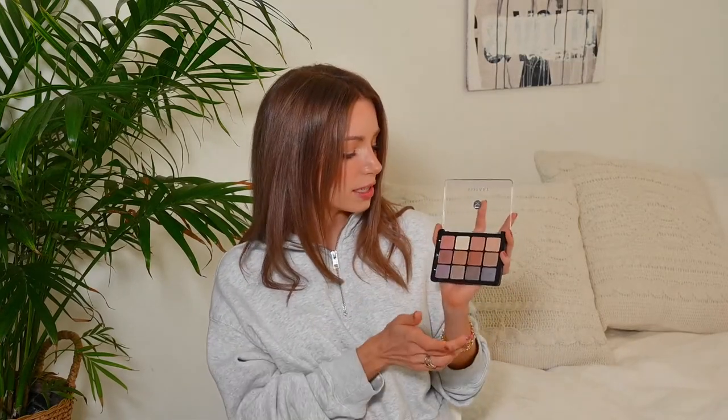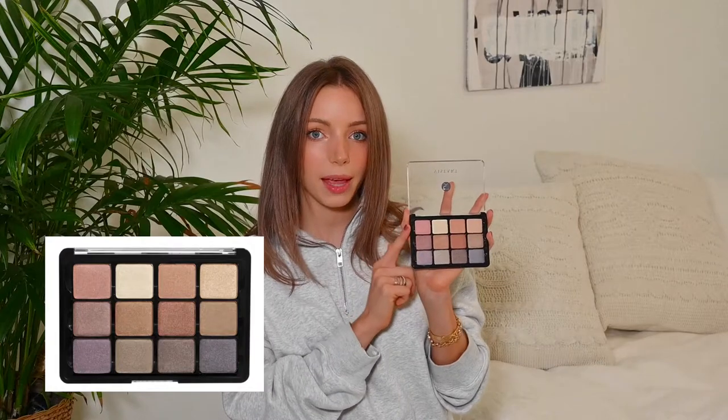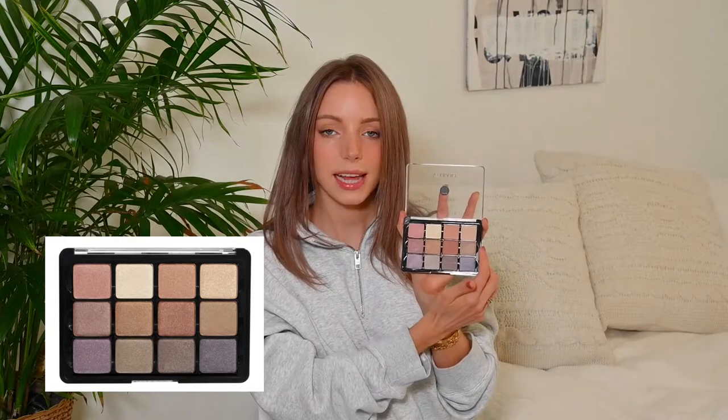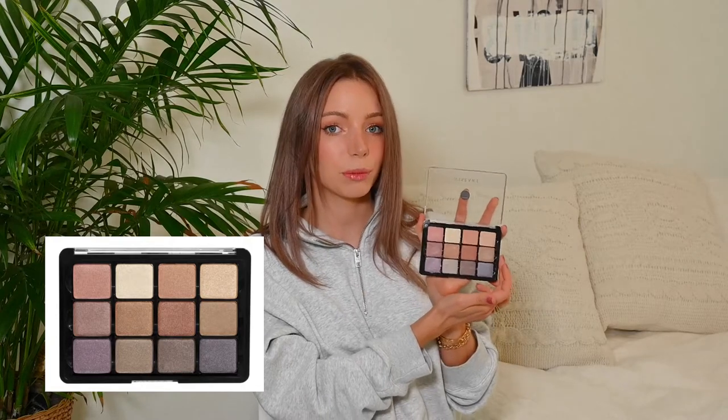In this corner there's a light pink, followed by a beautiful yellowy — not champagne, it definitely pulls a little bit golden — which is the most shimmery in the palette. I actually think it's beautiful under the brow bone if you're into a bit of sparkle there, which recently I am. You've got a nice neutral purpley color, and this last one here is actually a little bit matte — amazing to have a crease color in there. All the other shadows can be used on the lid, and this last one on the edge of the middle row works perfectly as a crease color.